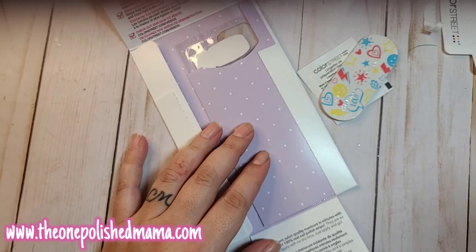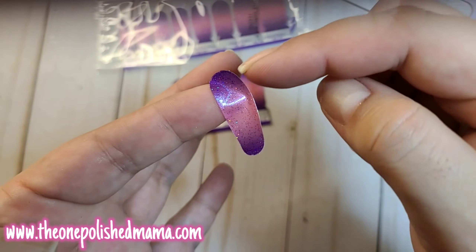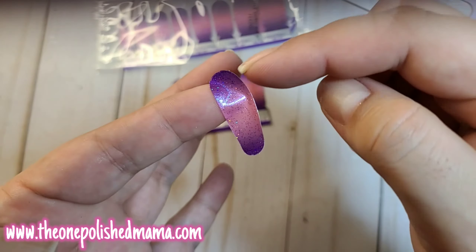To find your size, bend the strip and place it on your nail. I think I'll use the larger one for my thumb and save the other for my big toe later. These are the three sizes I use for my big finger, other fingers, and pinky. The leftover ones I give to my daughters, throw away, or use for my toes. Always start with your pinky first. Grab the purple piece, peel it, then grab the silver piece and peel that off the paper backing — now you have the nail strip in your hand.